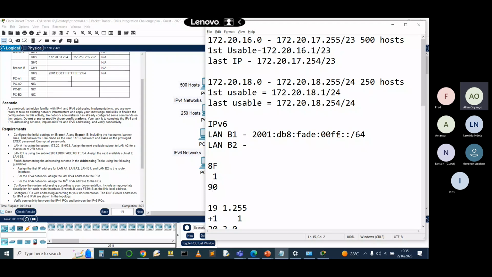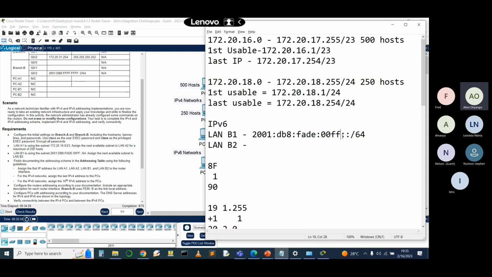Now we're going to apply the same method here, because this is our fourth hextet, which is the subnet ID. This is how we do subnetting. To get the next available number is very simple, because we are told to get the next available network, not how many networks. If you have a number 3, what is the next number after 3? It is 4. What do you do to 3 to get 4? You add 1. The same thing for 4 to get 5.